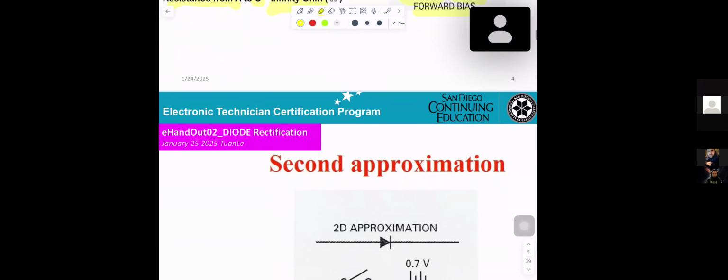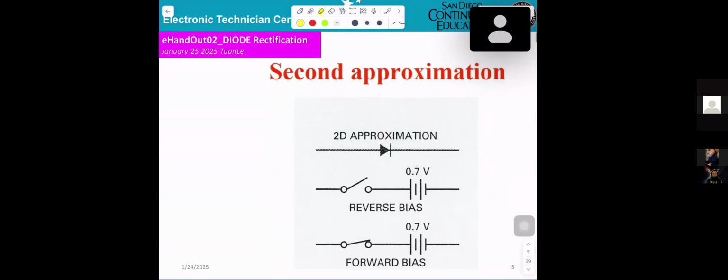Now we're talking about a real diode, the second approximation. Simply the same thing. However, when the diode is on or off, for a silicon diode VD will be 0.7 volt.